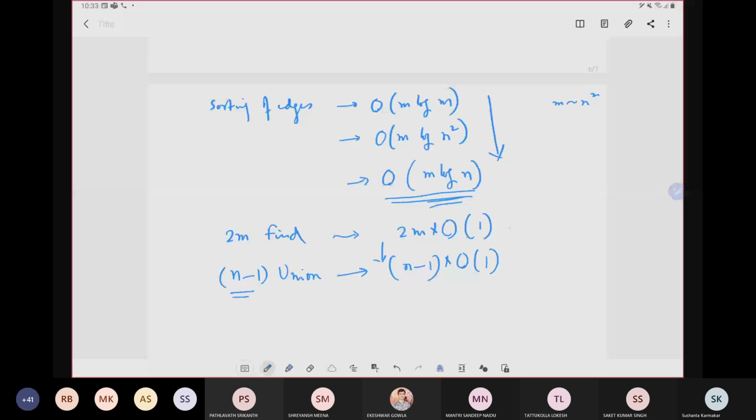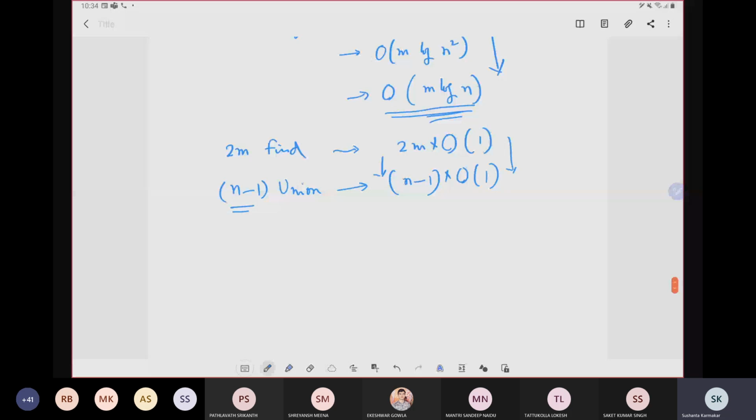If you process the graph edges in some other way, then this might be helpful. But just processing them using union find does not actually reduce the time complexity too much. But for some other purpose, it might be useful. So this is more or less all about the union find data structure. If anybody has any questions, you can raise them. We'll move on to something new.